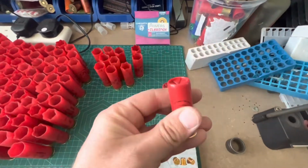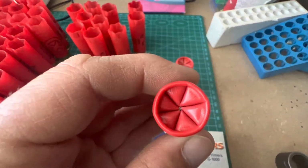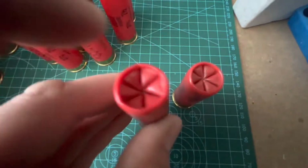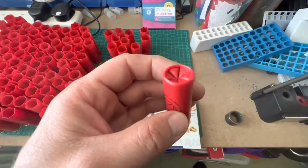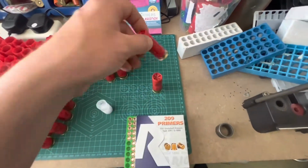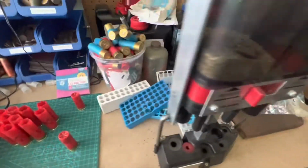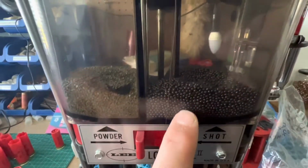There's another one here. I tried a different wad, but you can see it sort of opens a little bit in the middle on this one, which is no good. That one's a much tighter wad. It was just the wrong one. I was reading the wrong data. It won't affect anything. I'm still going to just chuck it in and fire it. It'll be fine.